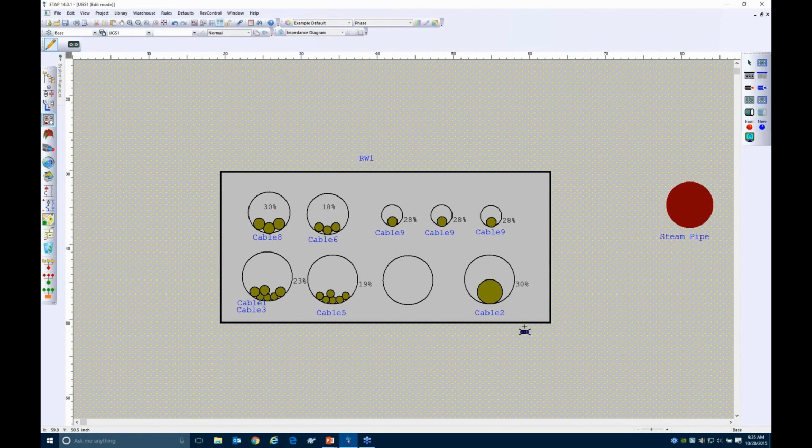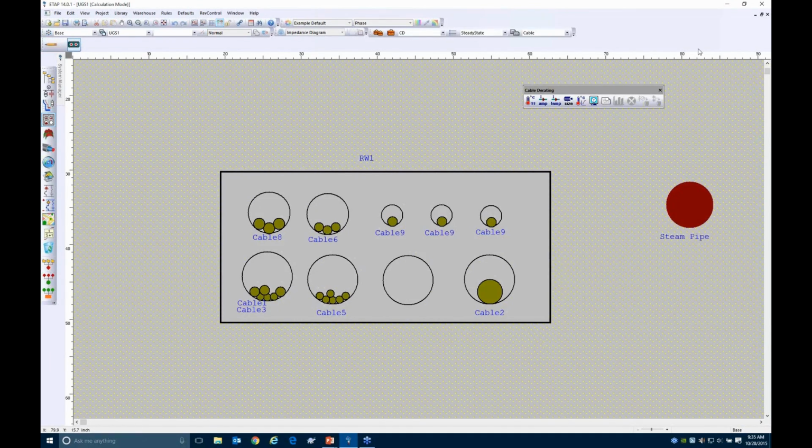I had actually just dropped it as a brand new cable just like this. This cable doesn't exist on the one line diagram. So its current and its properties are manually controlled, not managed by the single line diagram. So that's why cable 6 did not get updated here.